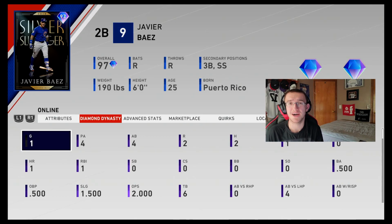As far as Javier Baez is concerned, another fantastic debut on the team. He goes 2 for 4 with a home run and a double. Honestly, he could have been 4 for 4 if I wouldn't have dropped my PCI a little bit. Both of the times he got out, I got into a fastball count, got the fastball over the plate, and just slightly missed it. So, really nice, impressive debut for Baez.